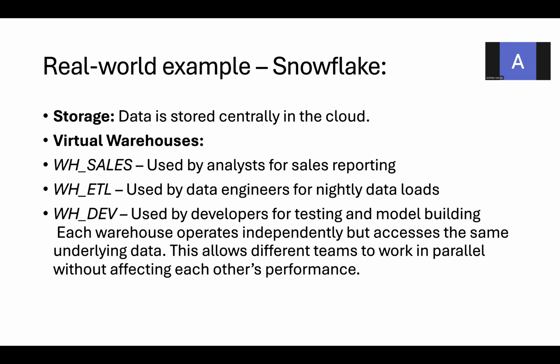Each warehouse operates independently but accesses the same underlying data. So developers are going to use this warehouse. They are going to access the same data from the storage layer, but they are going to work independently. So the computation is going to happen independently, but they are going to access the data from the same storage. This allows different teams to work in parallel without affecting the actual performance of the data warehouse.